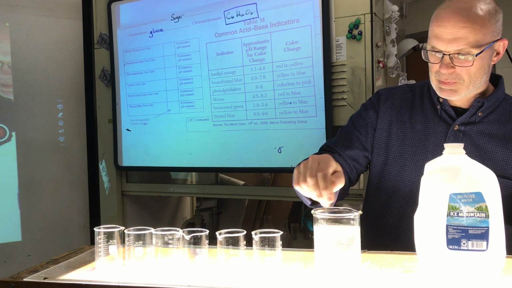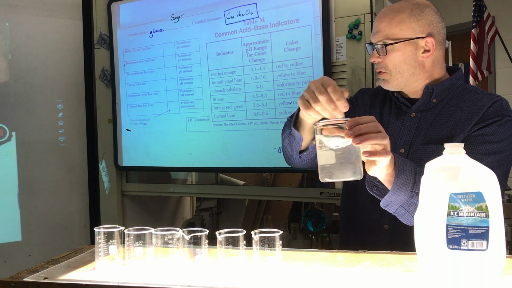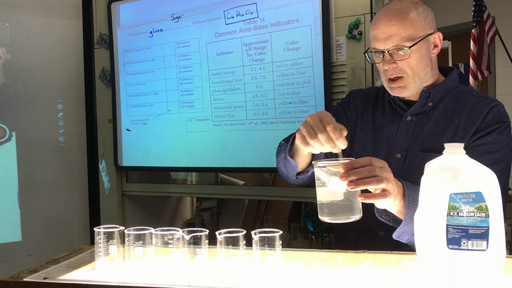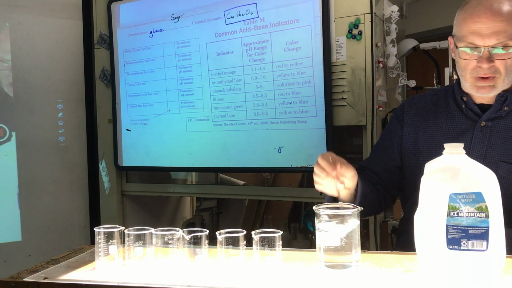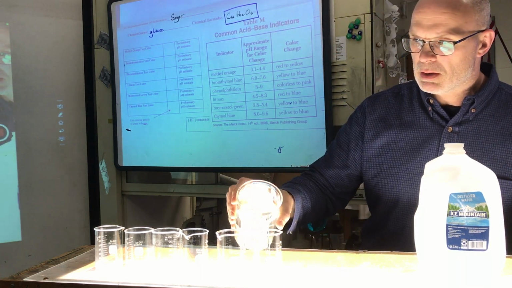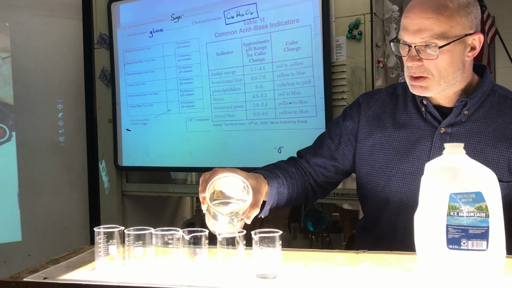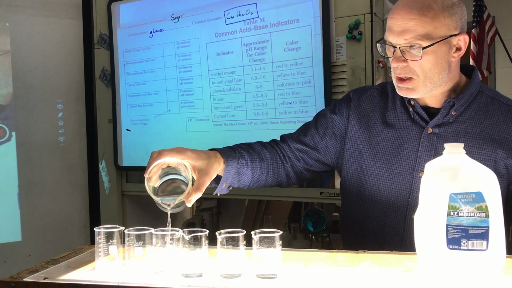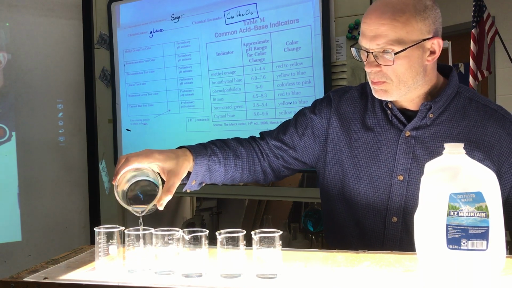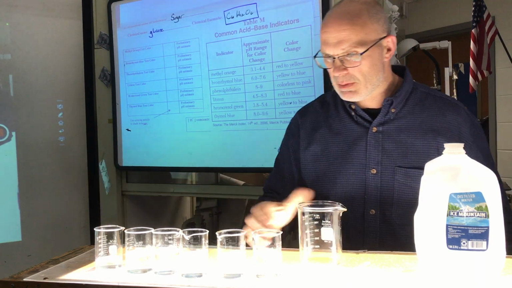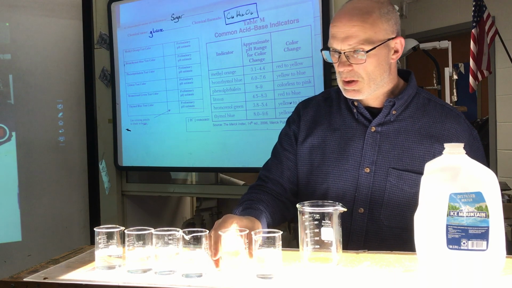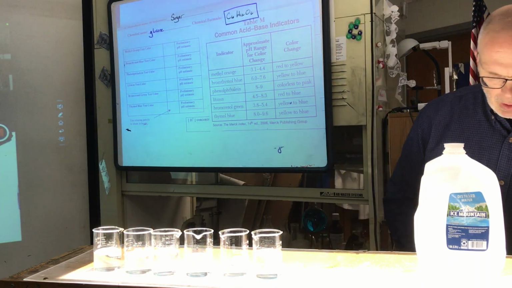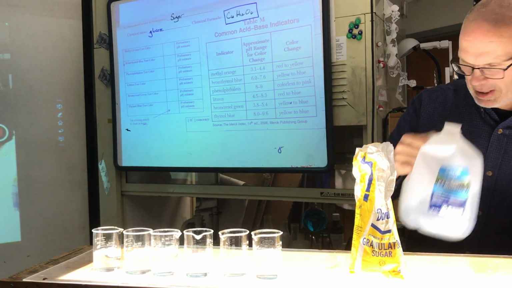So I'm just going to dissolve this, and I know it's kind of bright. If I pull this over, you can see that I'm dissolving the solution. So I've got sugar water, and of course, I've got dissolved glucose and dissolved fructose. All I'm going to do now is pour them into these smaller beakers, and we're going to run our test of 6 indicators to figure out what the pH of sugar water should be or will be based on our understanding of pH. I'm going to level these out. It doesn't matter how much really. They're all the same concentration. And that's our Domino sugar. We're putting a plug in there for them.